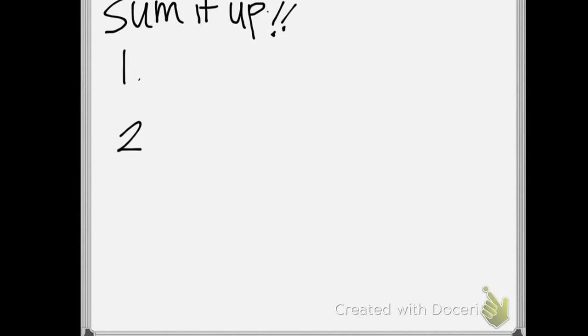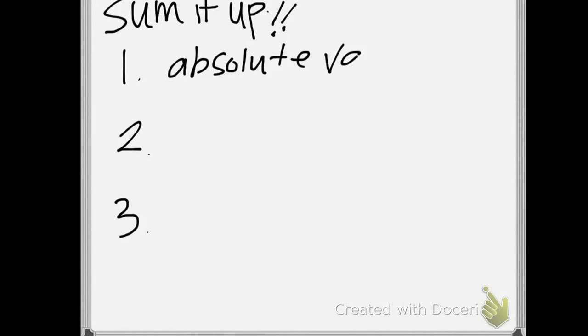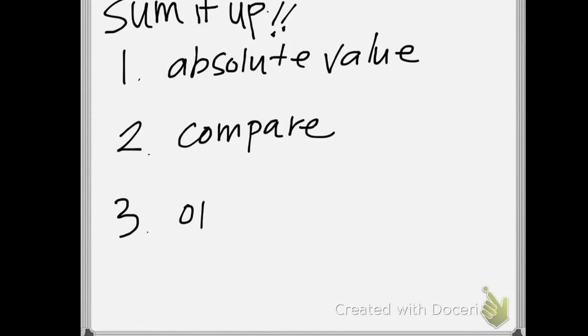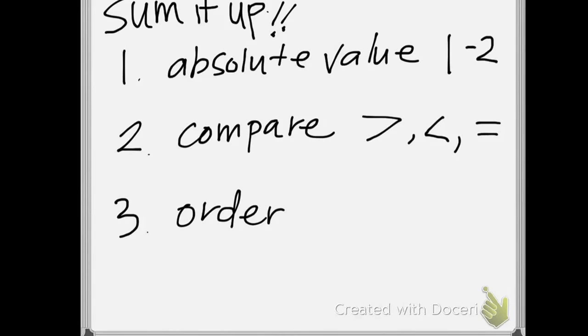All right, sum it up. One thing that you will see and notice throughout the year is how I always end my notes is with a sum it up. Sum it up, and you'll notice my play on words, is sum, as in the sum or value, is just a really quick overview of what we've learned today and what I expect you to be able to apply in your homework tonight.